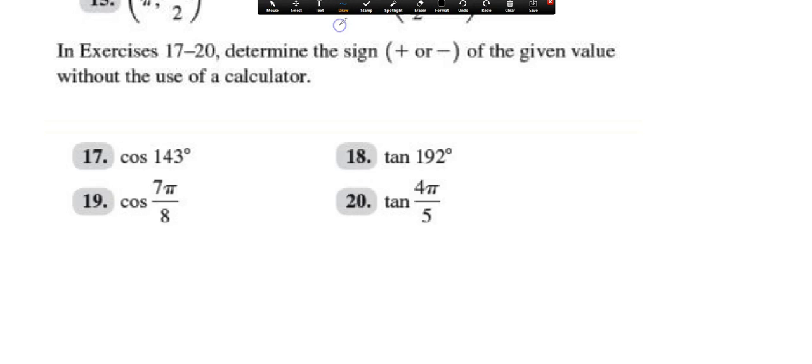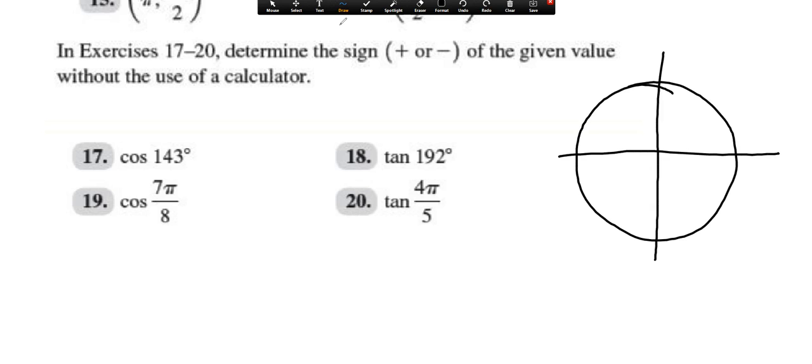I want you to notice that this question is not asking me what is the tangent of 4 pi over 5. They didn't ask me that. They asked me whether the sign was positive or negative. Okay, we have decided to split this circle up into a lot of different things. One of them was not 1/5 of pi. If pi is over here and we decide to split it up into fifths of pi, this would be 5 pi over 5, right? Where would you find 4 pi over 5?